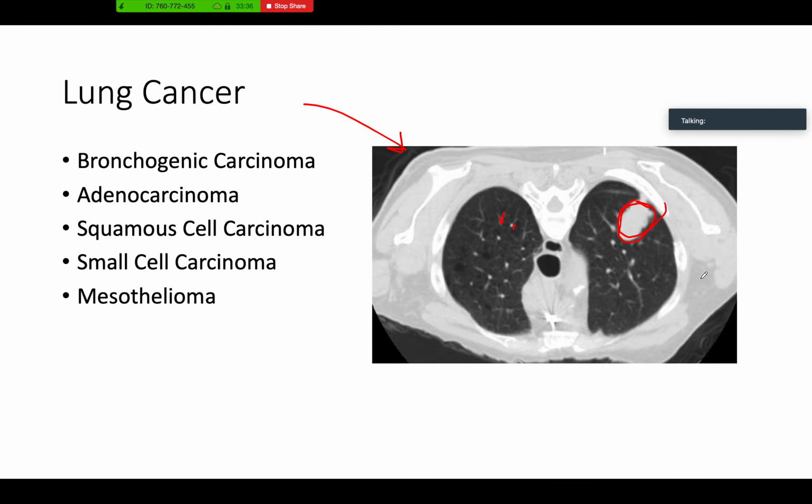Now, the reason I said that there's something wrong with this picture is, what do we notice here on the top, which should be on the bottom? So this is going to be the scapula, and the spine is at the top. It should be on the bottom. I think I put this upside down, so I apologize for that. But yes, otherwise you're absolutely right. This is something that we would be concerned about.